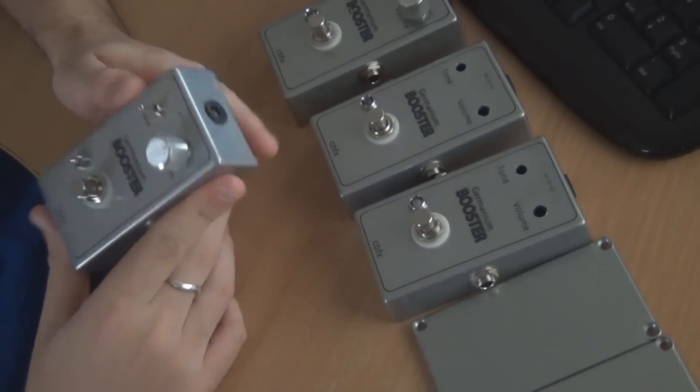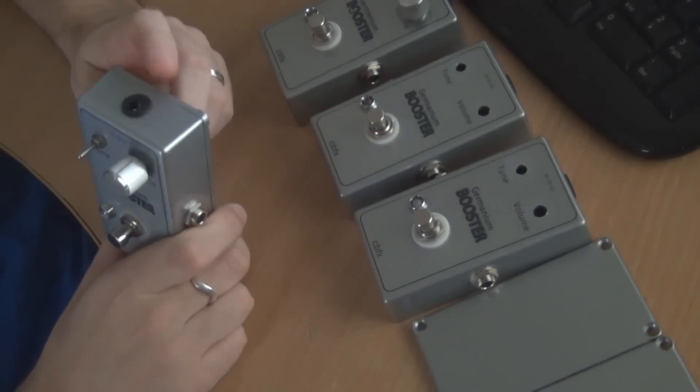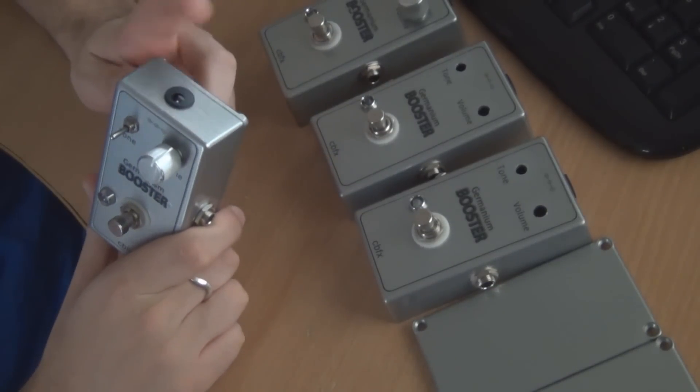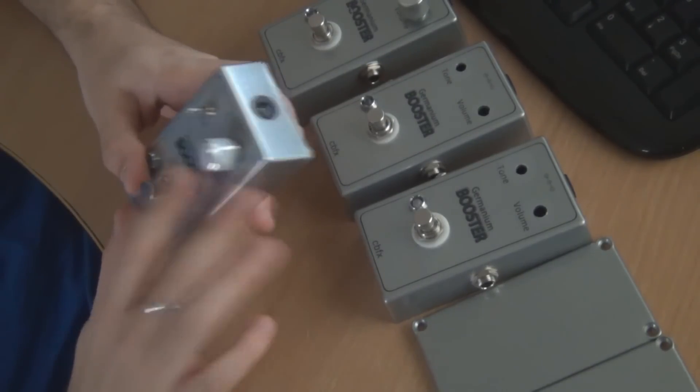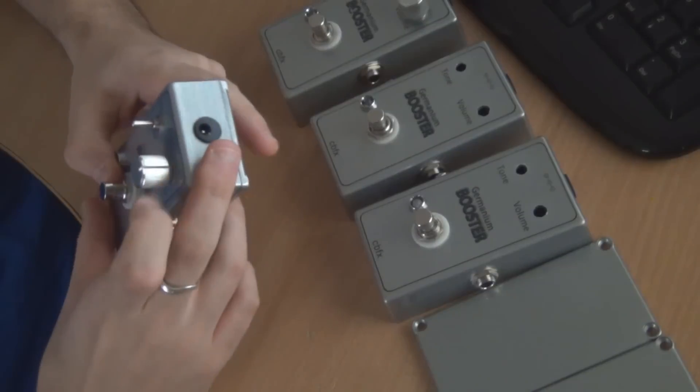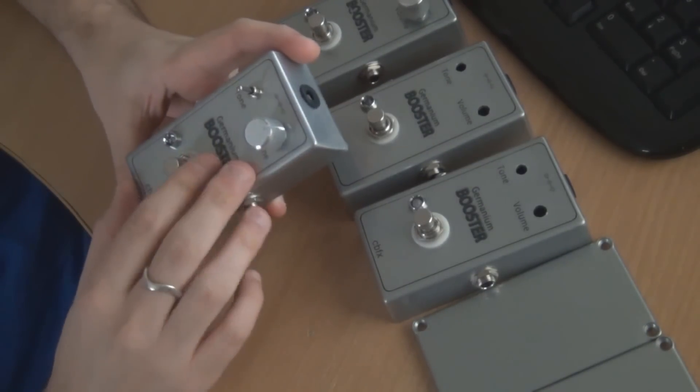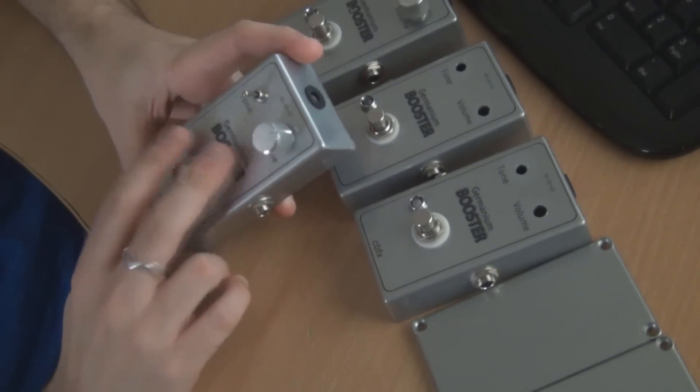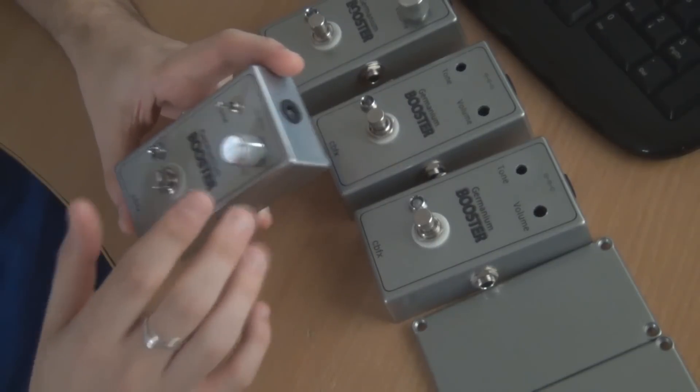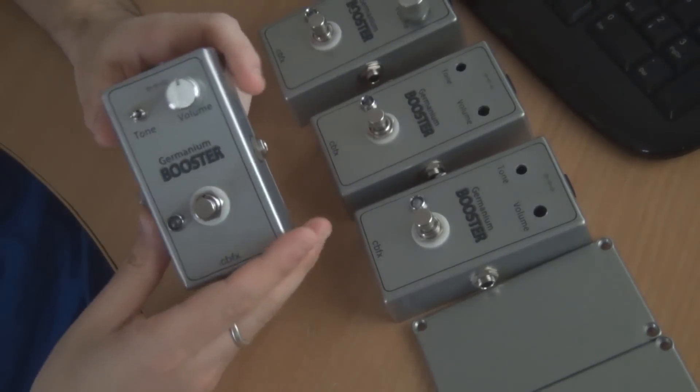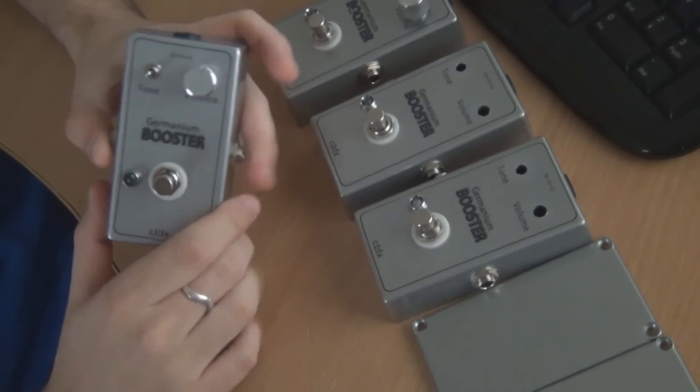Just with the power, there's a lot of clones on the internet that don't have positive barrel jacks. 99.9% of pedals that were made after the 70s were made with positive barrel because they're negative ground circuits. The Rangemaster is a positive ground circuit. My Rangemaster is also a positive ground circuit except I've used a charge pump to flip the power over.